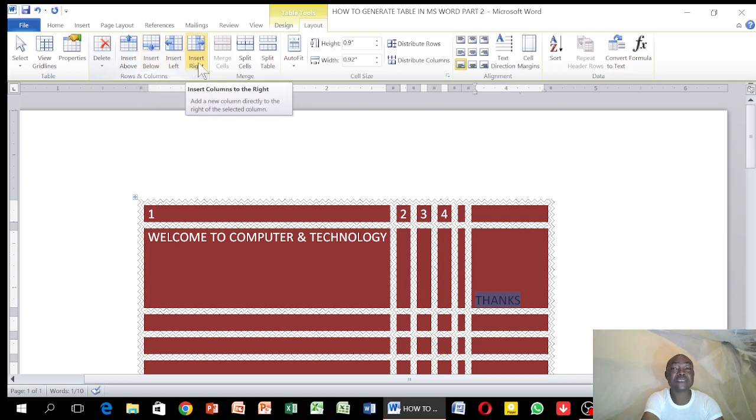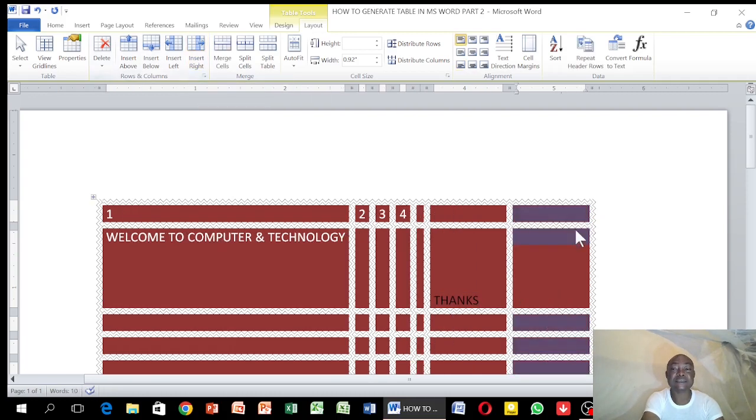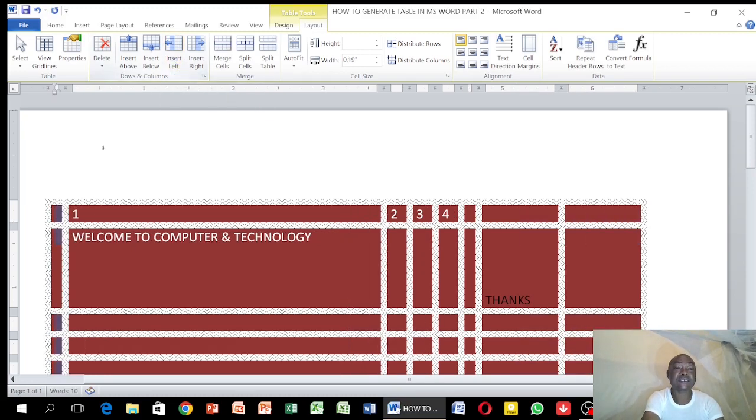I would like to insert right. You can see I have an extra column at the right hand side. So now I have to insert left. I have an extra column at the left hand side. This is a new column at the left hand side.